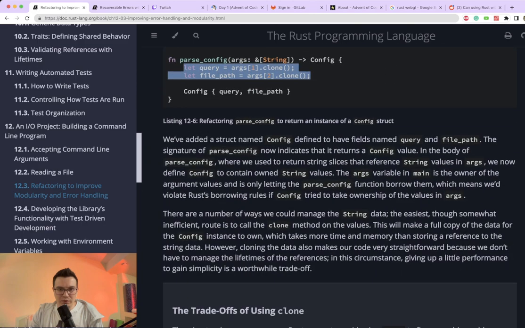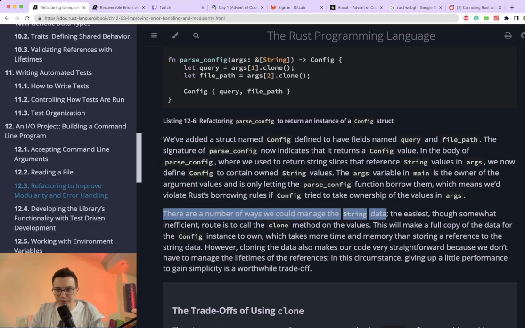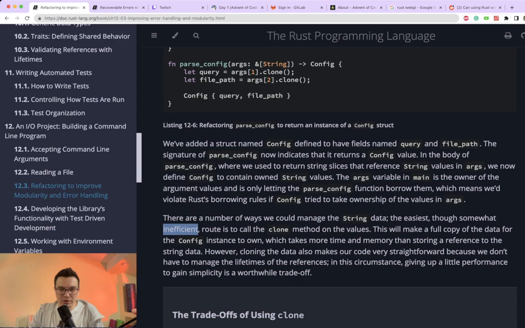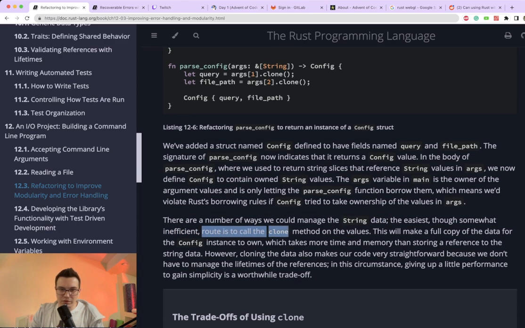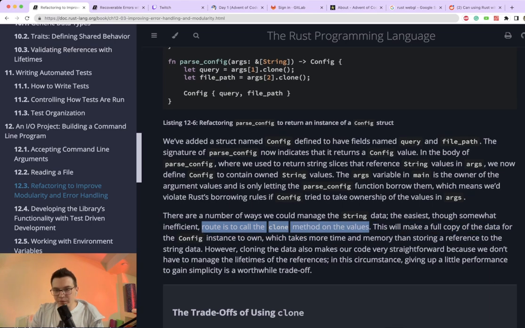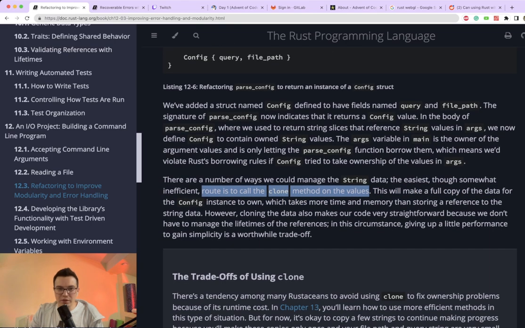So we saw ownership here. There are a number of ways we could manage the string data. This is somewhat inefficient. Rust has called the clone method on the values. This will make a full copy of the data for the Config instance to own, which takes more time and memory than storing a reference to the string data.